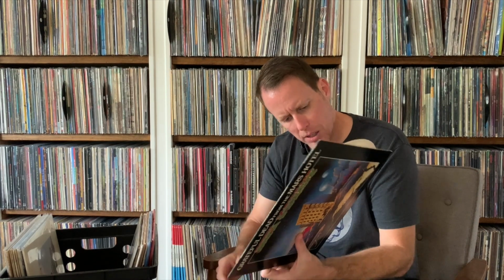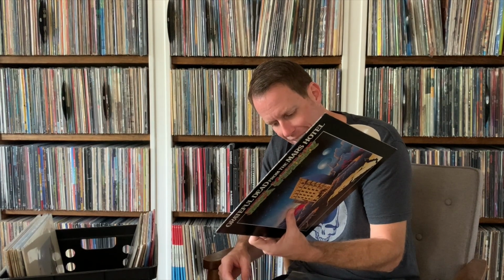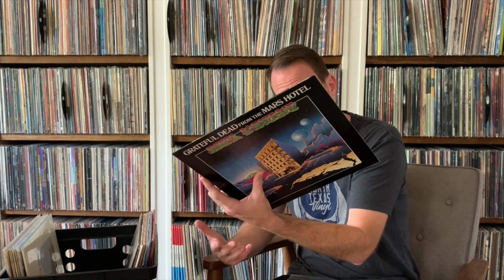1974, but this might be a newer pressing, actually. I'm not sure. It's hard to tell. You know what? I think this is actually 1989. I learned something. It's got two years on it. It's got 74, the original. It's got an 89. So that's kind of interesting to see a late 80s pressing of a Grateful Dead record. Maybe they did the whole series like this. Again, I'm not sure.